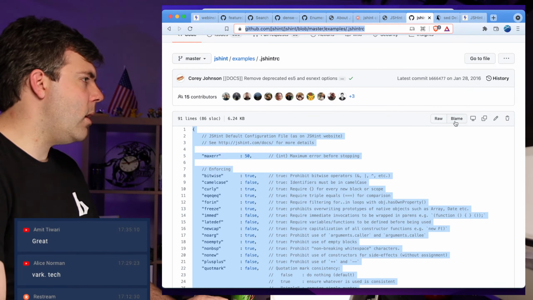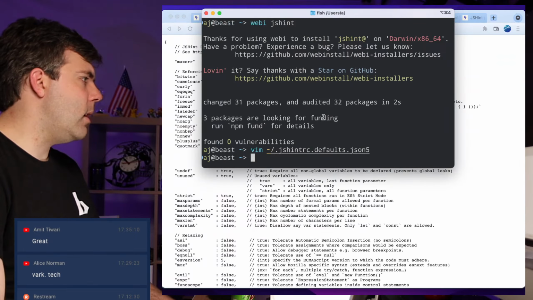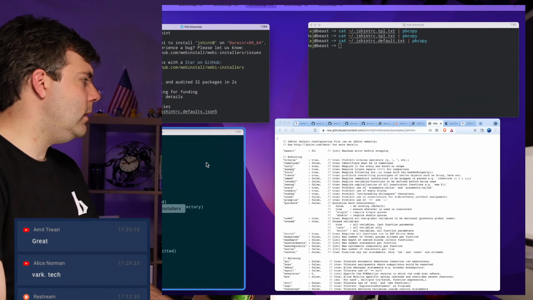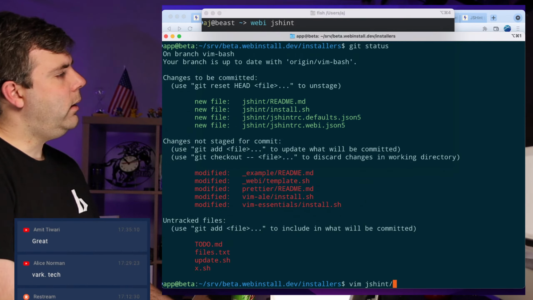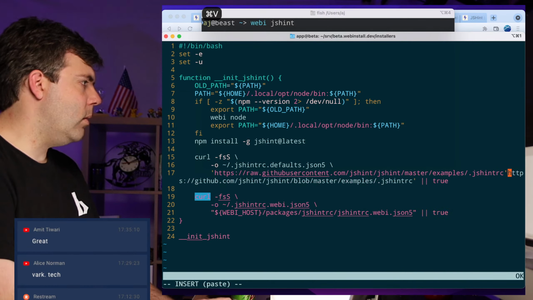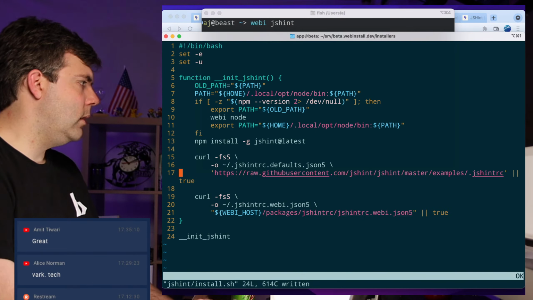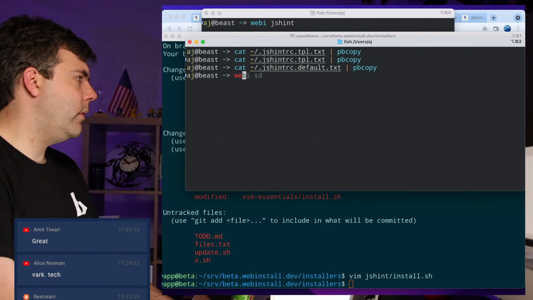I think I know what went wrong, which is that I didn't use the raw link, and I should have used the raw link. So that's why we test these things. Okay, so Jshint install, and then we just need to make sure that we use raw in the link for that. Okay, so I'm going to go ahead and try that again.